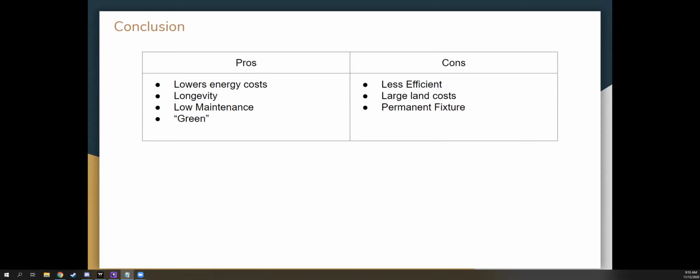So it's in general environmentally friendly, other than the fact that it can take up a lot of land. Some of the issues with the system is that it's not quite as efficient as the lithium-ion batteries, but it is relatively close. And of course, there's a large land cost in that they are permanent. So there's no moving them, like Nolan was saying. Once you put them there, that's where they have to stay. So the biggest concern here is the land costs.